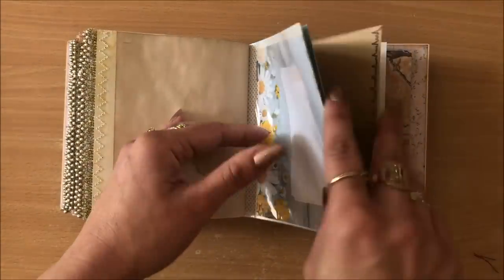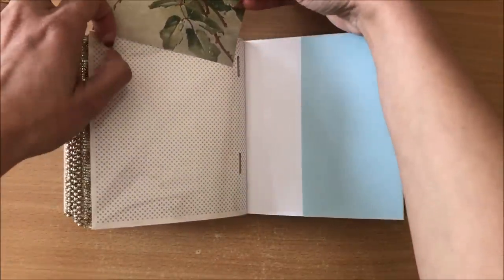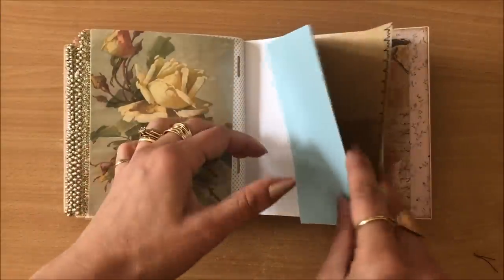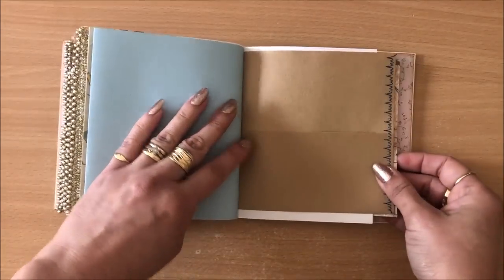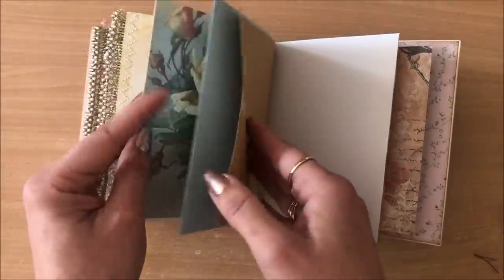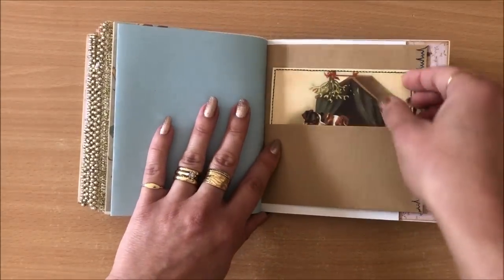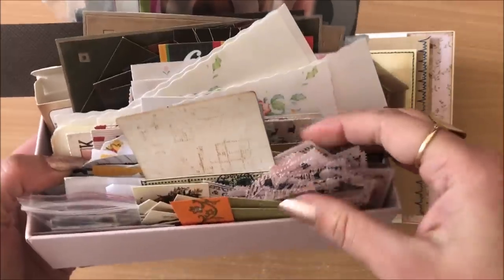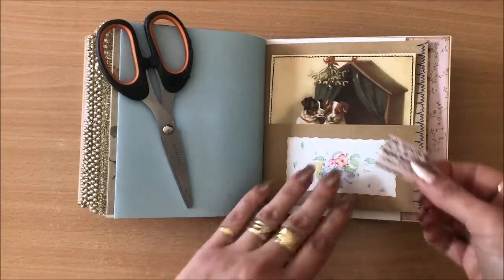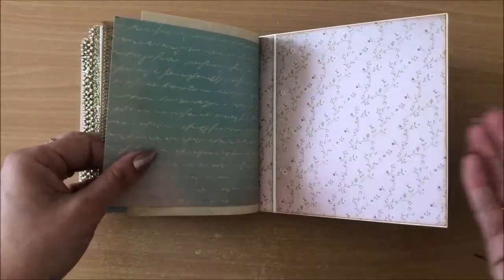That's going to go in there, we'll leave it at that. And then over here, this looks quite nice — I got it in happy mail. It's perfect, look at that. Perfection. What was I thinking with all these pockets? It's getting chunky but it's still going to work. Another pocket to fill — this one fits perfectly in here, so we will pop that one in there. Little doggies. I have this box of stuff, so that and this one just for fun. Please, no more pockets. And done.